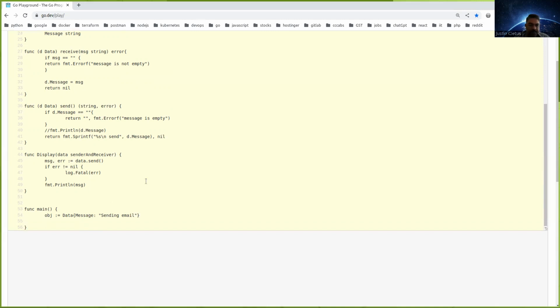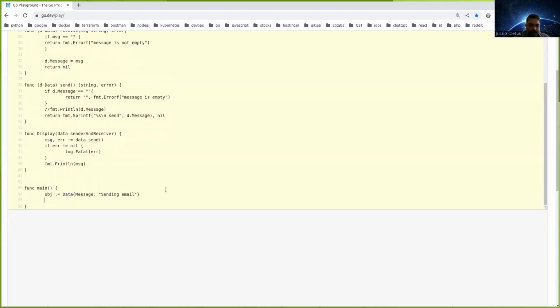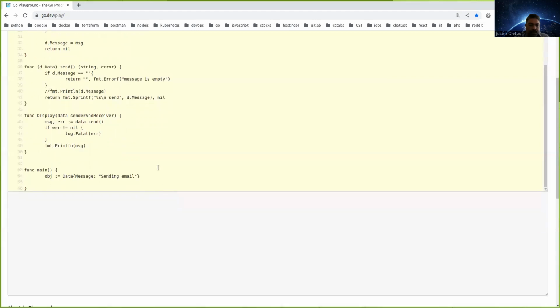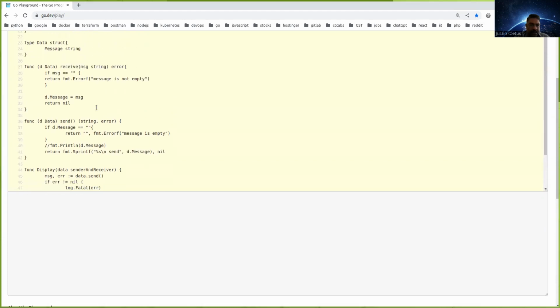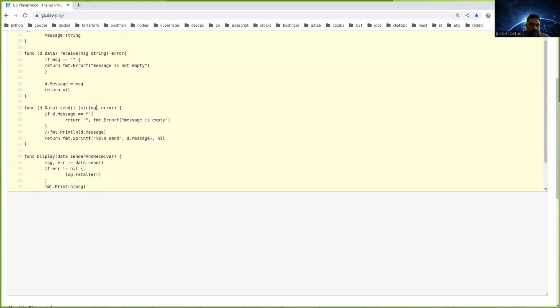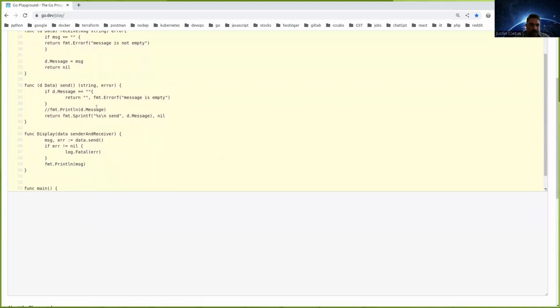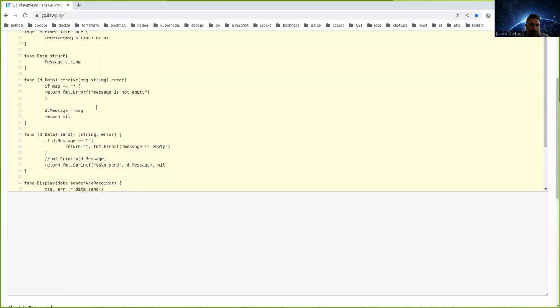Then what we are going to do now. So now we are passing this message to the receiver. Receiver adds the message to the data object.